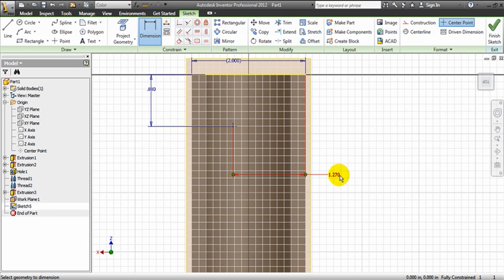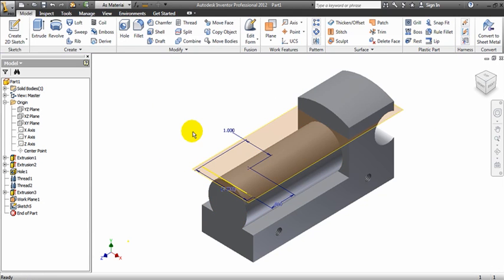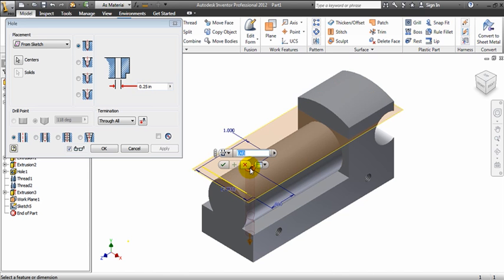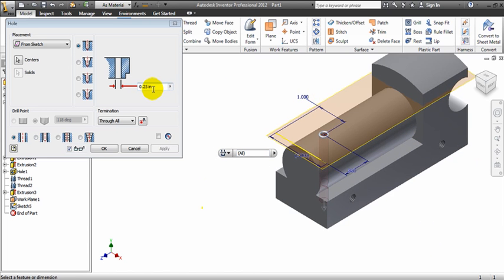1 inch. Go to finish sketch. I've got my point right where I need it to be. It is 0.88 inches from the front of the train, and it's also 1 inch from the side, so it's right in the middle. I'm going to go to my hole, and it automatically chose this as the hole, if you notice. Now we want to change a few things.